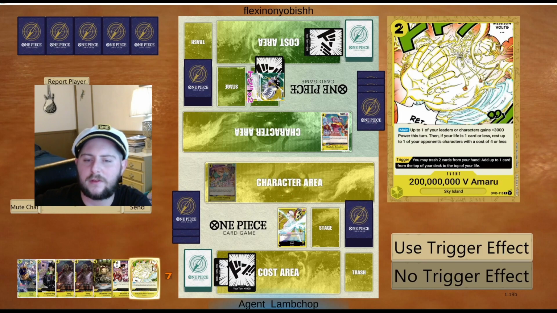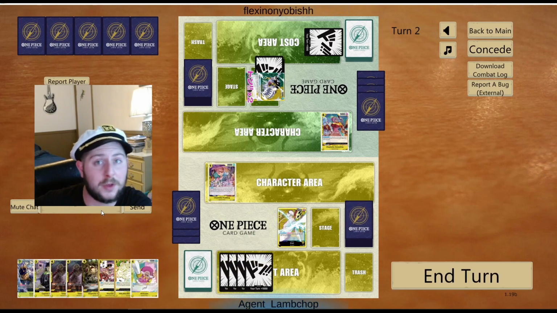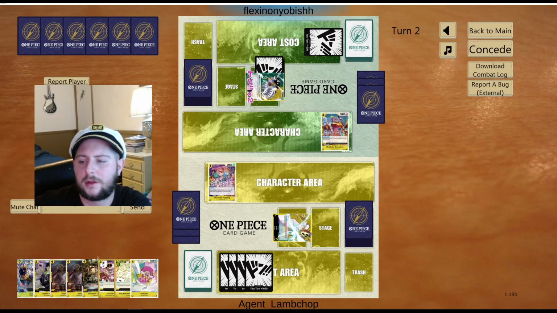We do get this, and we choose not to use the trigger just because it's so early on. But I wasn't familiar with the trigger for that card, so it's like Sovereignty in the Arrow event from the starter deck, where essentially you trash 2 cards from your hand and you can add a life from the top of your deck.